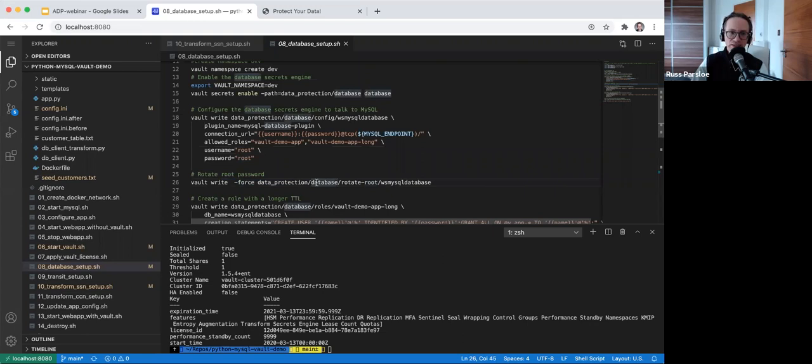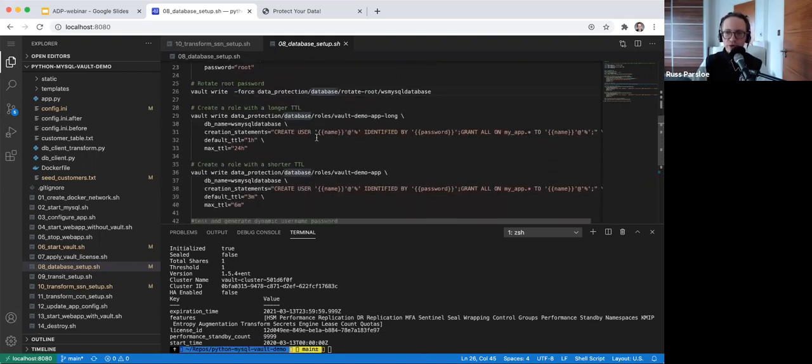What this basically does is it says to Vault, okay, now that you can talk to the database, rotate the root password to something that only Vault knows. So once I run this command, I won't know what this is. Vault will know what it is, and Vault will manage this, but I will no longer know what it is. So it's a really nice way to say, here are some credentials, Vault, but now you manage them so that no one else knows what they are. So I can't just come and log into the database as root and root.